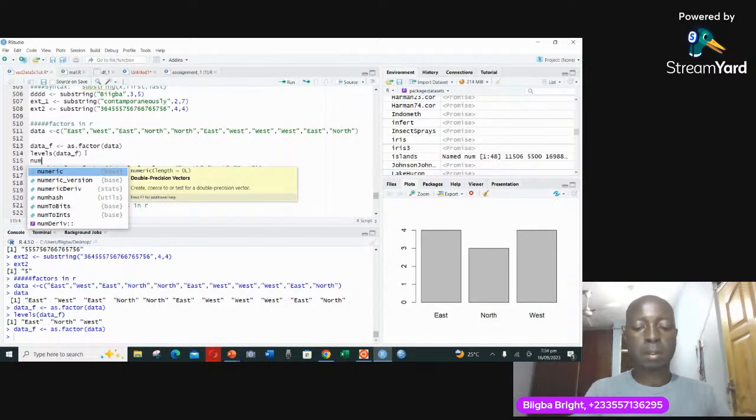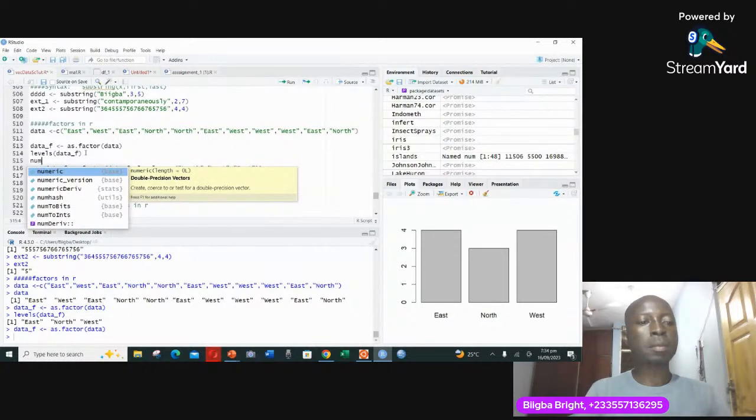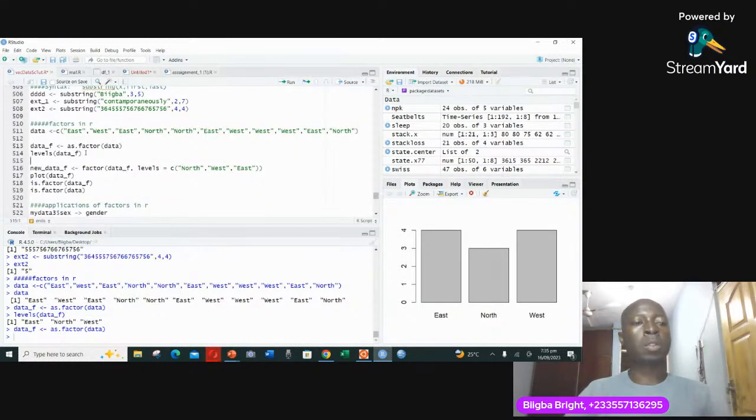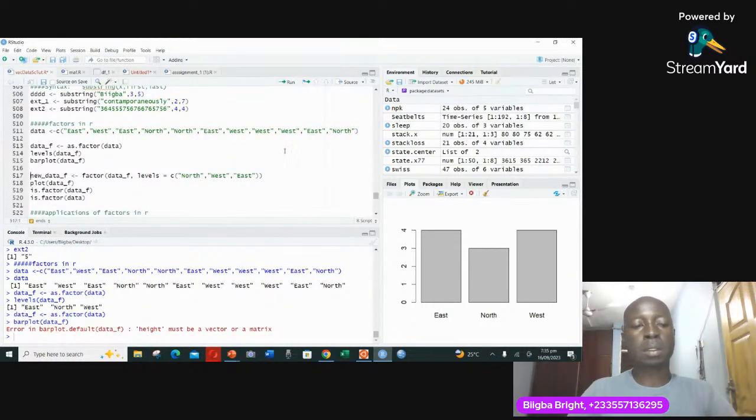Let me check something here. If I have converted everything into factors, then I can actually visualize it. For instance, I can try a bar plot and put data underscore factor, and then plot it. It says height must be a vector, so I cannot use that.